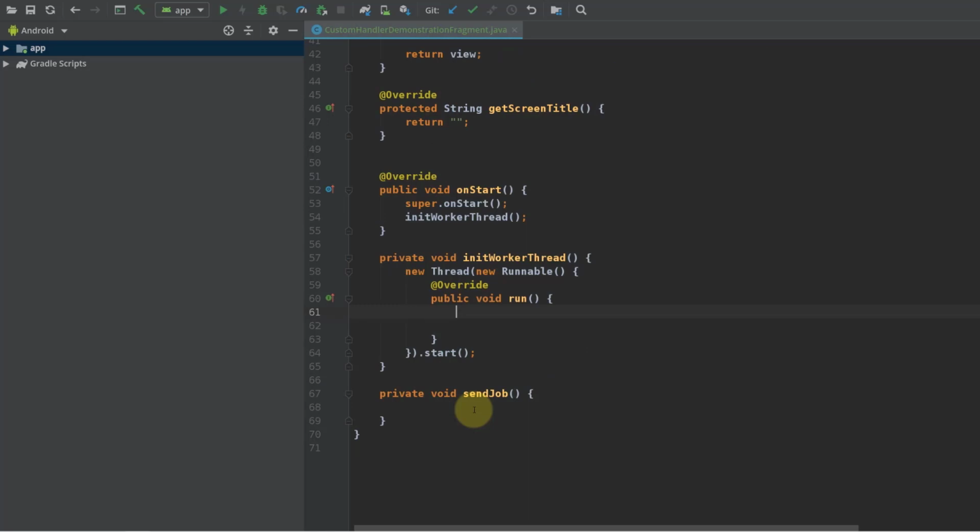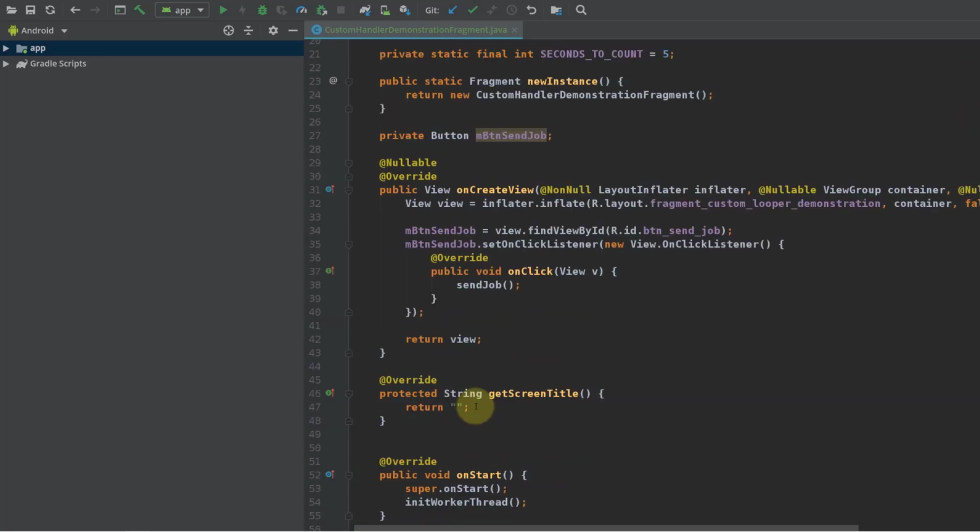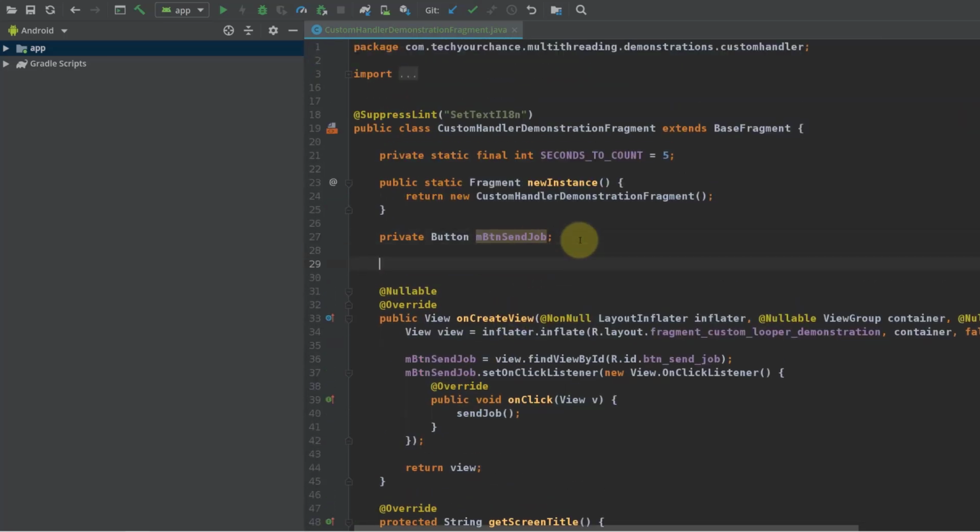So what should I do inside this runnable? Recall that my goal with this fragment is to basically pass into this runnable new jobs and make sure that they all execute on this thread. So I need some mechanism that will allow me to inject jobs from outside. And this mechanism is called blocking queue. Now, we haven't really reached the point in this course when we can discuss blocking queue in details.